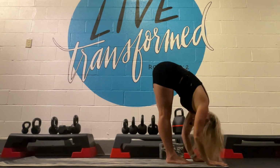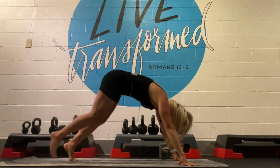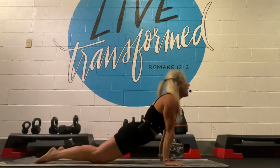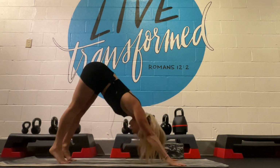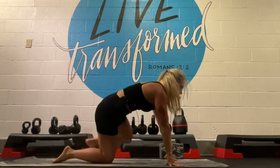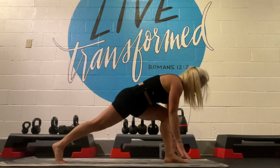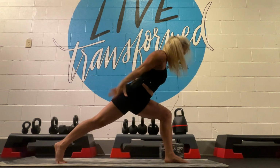Lift the chest. Inhale. Exhale, step, walk, or float back. Take your flow. We'll meet in downward facing dog. Inhale, lift the chest. Exhale. Float to knees. Good. Scoop the left foot in between the hands. Tuck the back toe under. Airplane lunge. Hold. Crescent lunge.